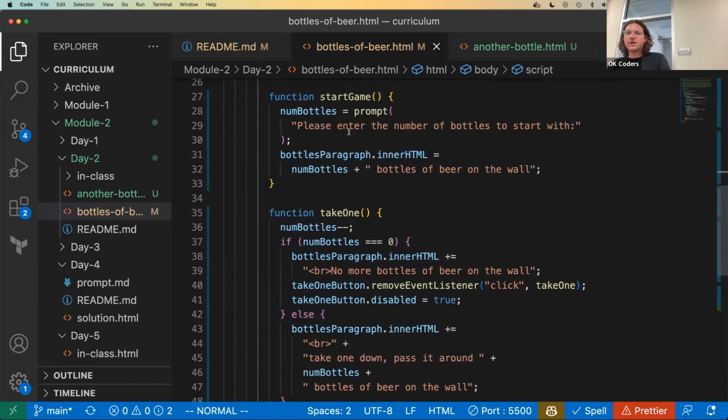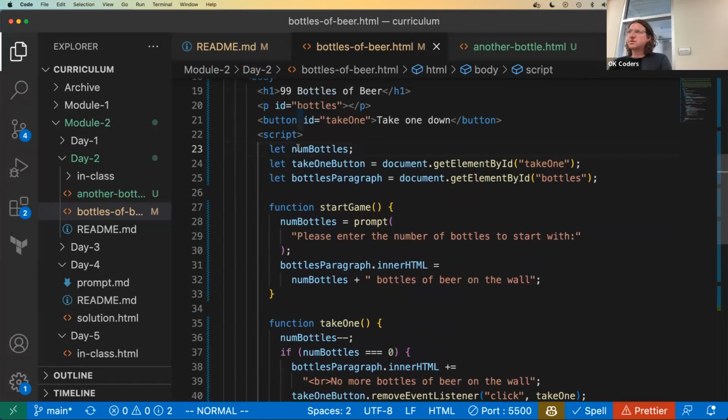Right after they've given us that prompt, notice this function is reaching out and updating that global numberOfBottles because we need to reference it throughout the whole program. So it's updating numberOfBottles to whatever we type, and then it immediately changes the HTML of the bottles paragraph to have whatever we typed, 99, 98, whatever, plus bottles of beer on the wall. So startGame does the prompt and then adds the sentence to the paragraph.